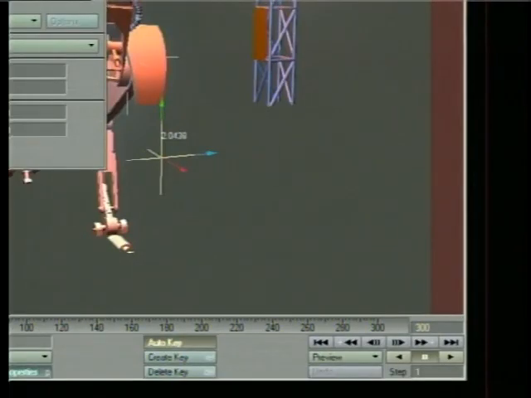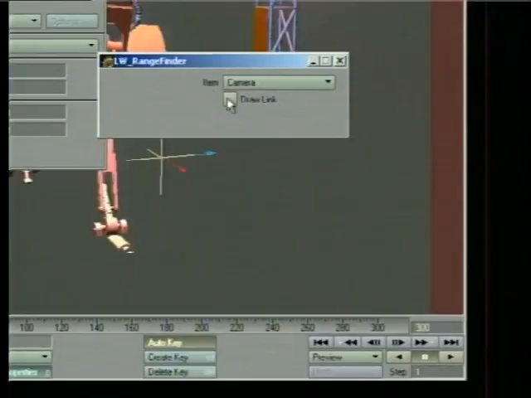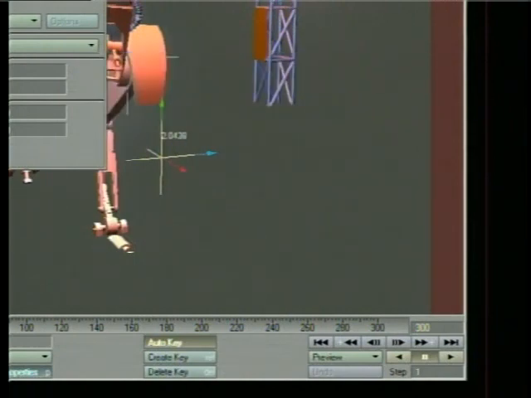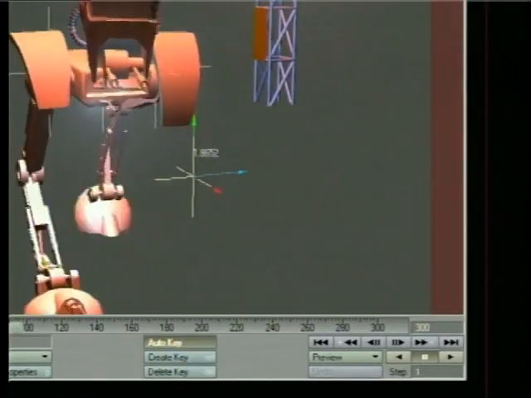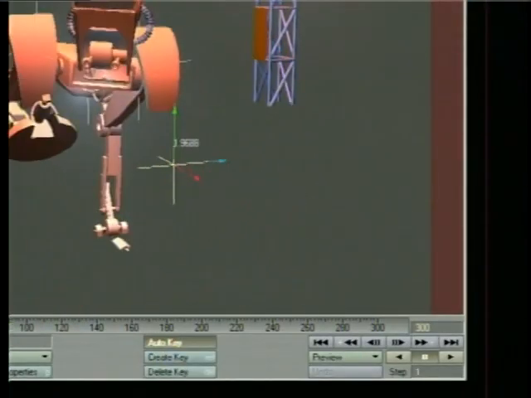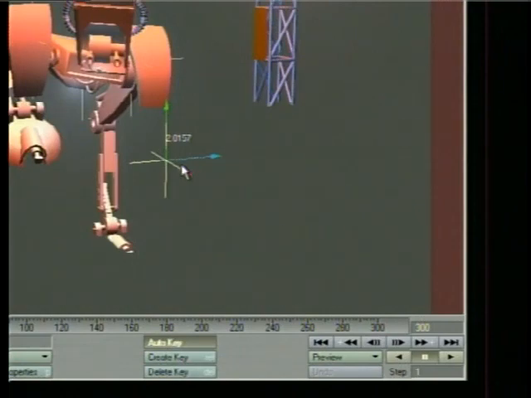If we double click on a little panel here, you can see that I've got the item set to camera. I can also tell it to draw a link, which will draw a link from the camera to the item. I don't necessarily want the link. I just want to see how far away that item is from the camera, and so it's always going to have that little heads up. So now if I drag it through, you can see that value is changing. I did that so that I could choose at what distance I wanted the object to be in focus.